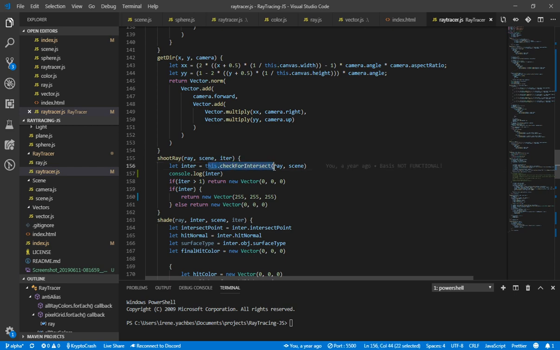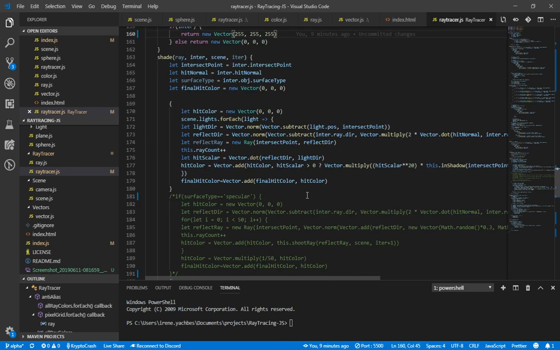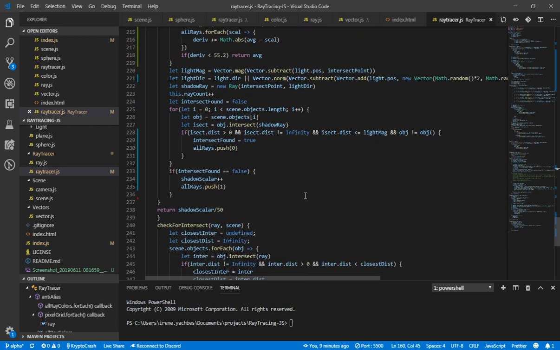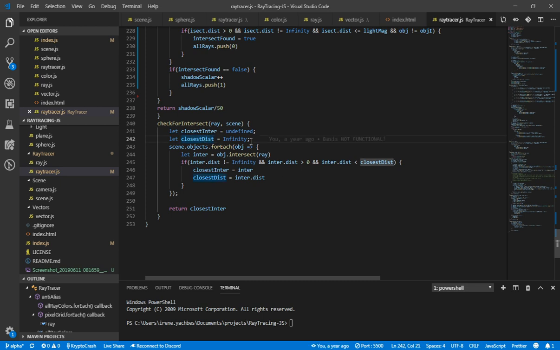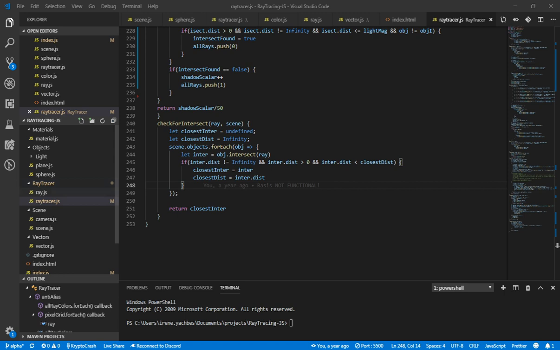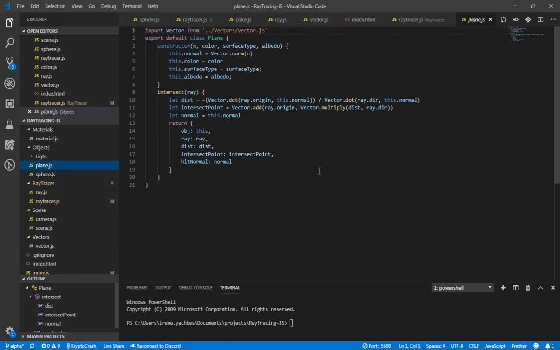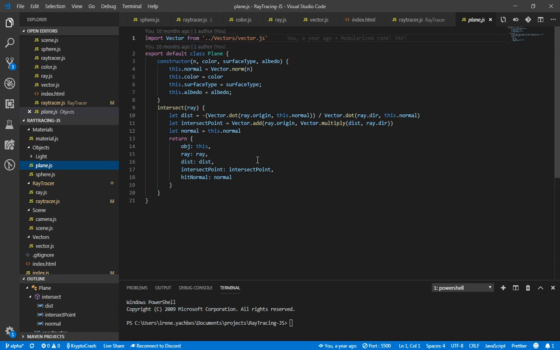And then we run a function called check for intersect. So we check if there's an intersection with our ray with an object in the scene. So let's say it was a plane. We could run this and we could see, is there an intersection point where our ray hits that, and also what's the normal of that surface.